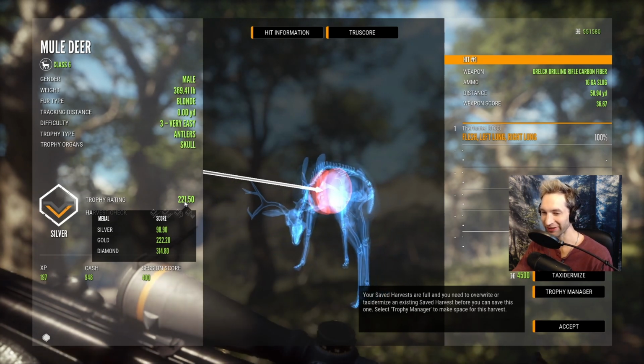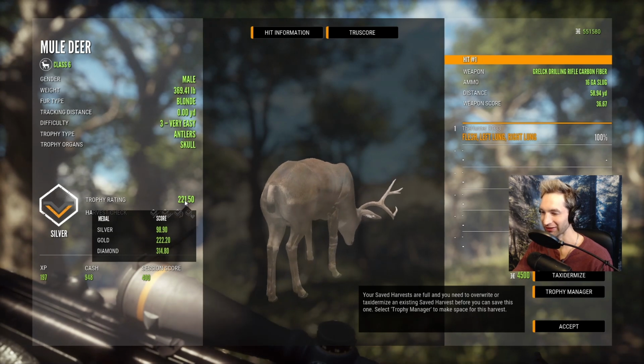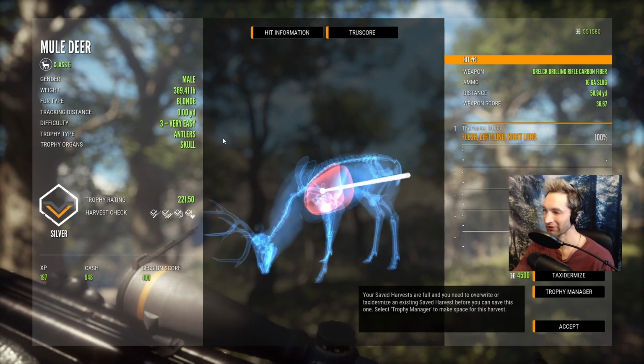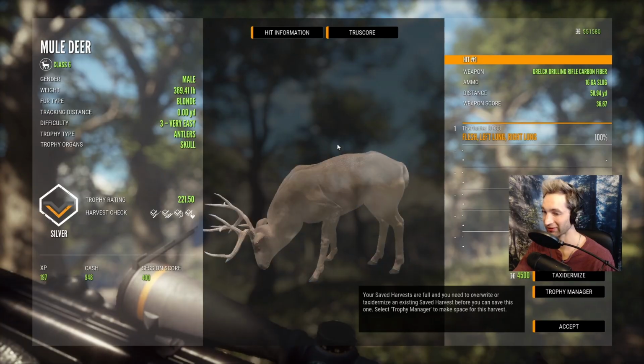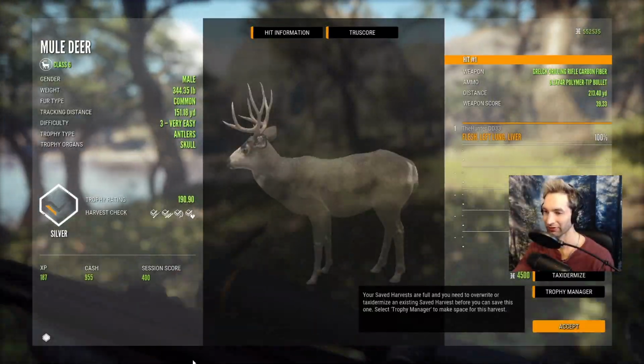He barely missed being a gold. I was going to say, I know for sure you could use the slugs on these guys. Just wasn't quite big enough. Pretty good penetration though. 58 yard and double lung with the 16 gauge slugs. I'll definitely take that. And then over here we have this buck. Let's take a look at this one.